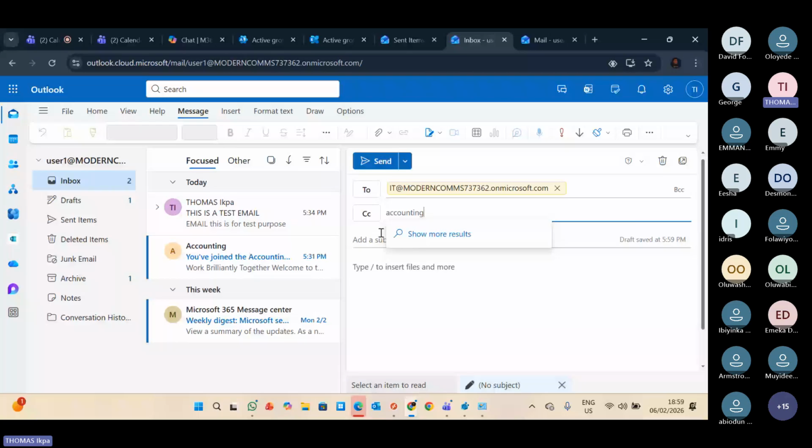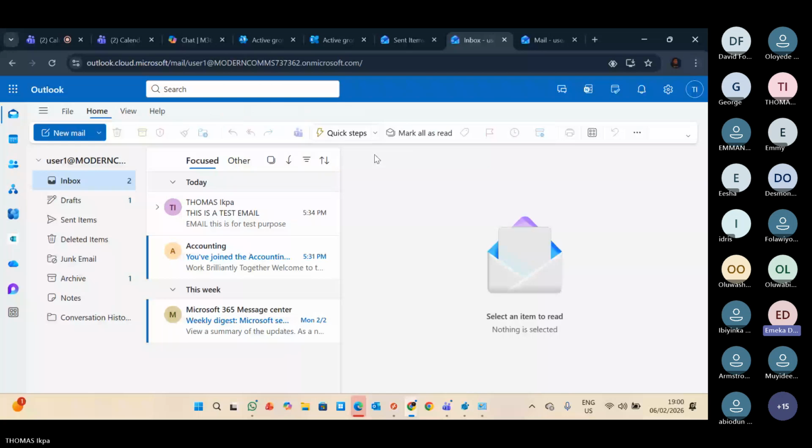But if I search for user 4, you can see the user shows up. But let me see how to check, so that you guys will see if a user that is not the owner of the group can send through that distribution list or group. Let's see. Yes, they can now. They can send.